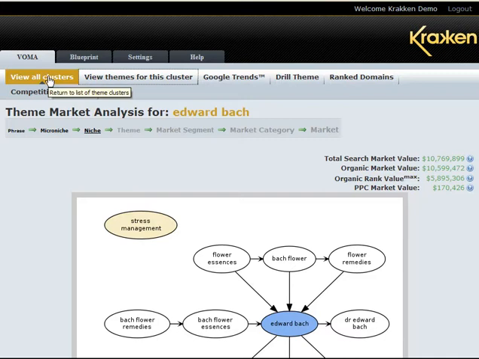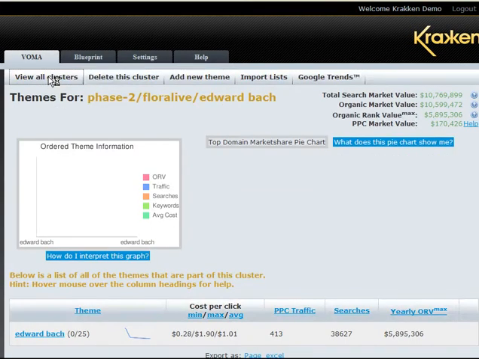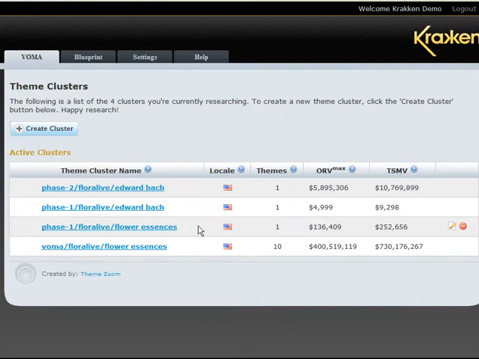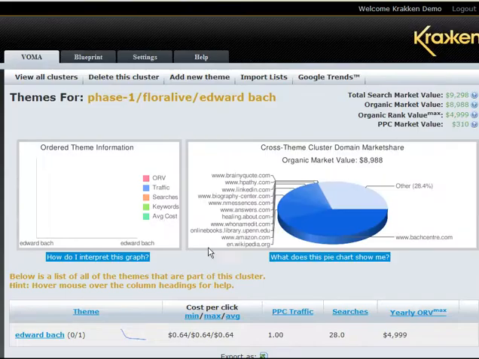Okay, so let's zoom back out here for a second because I want to point out what we're actually trying to do here. During the different phases, we are trying to separate everything that you did in the VOMA, or VOMAs if you have more than one, into unique topics. And you're going to keep all of the topics of flower essences, all the topics of Dr. Edward Bach, all the topics of Edward Bach, and you might even blow this away later on if the client's not interested in it. Let's blow that away now, because that was kind of a mistake. I might keep Dr. Edward Bach as a breakaway. But the point is that phase 1 is going to be only Edward Bach to show the client, because you should have defined that with your client in the process.